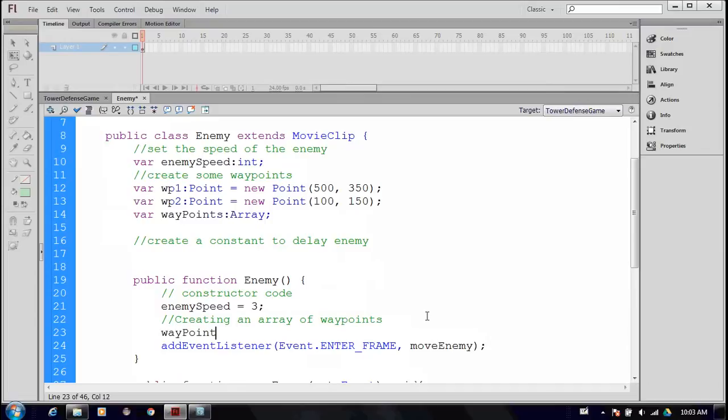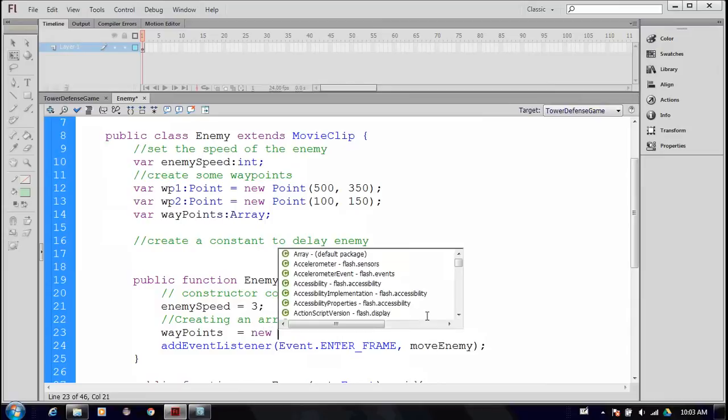Already created it, but I'm going to do what's called an instantiation, which is probably a word the nice people at Oracle, when they created Java, made up. In any case, waypoints equals new array, with parentheses.